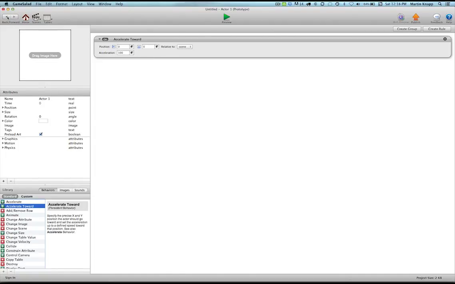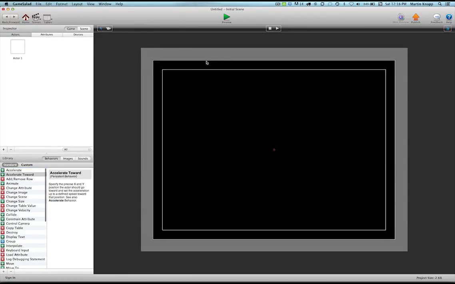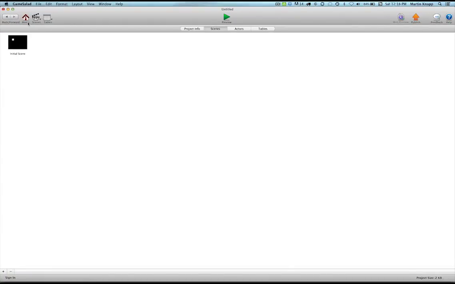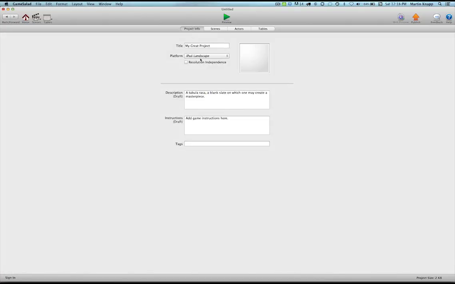So let's jump back to our scene real quick. So I'll click the back button. And you can see that in this scene I have it set up as an iPad. We can set this up as an iPhone, we can set this up as a Kindle, we can pretty much set up this workspace or this stage to any size that we want. Maybe if we want to output to the PC or output to the Mac. So depending on how you've set this up in your initial setup, so if I go back to home and we go to project info, see where it says platform, iPad, and all these different ones that you have here, and depending on whether you're using a PC or a Mac, these might be slightly different. But right now I'm using iPad landscape.